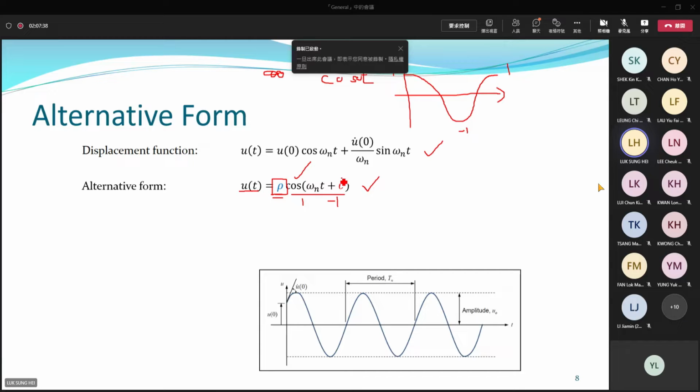But in case there is a phase angle inside the cosine function, what is the consequence? It will make the graph shift left or shift right. So the starting point is not the maximum point. Just like the picture at the bottom, the maximum value does not occur at the beginning. There is some shifting horizontally. It may be earlier or it may be later. Okay? This is how you understand these equations. I think it's good to understand graphically and mathematically.